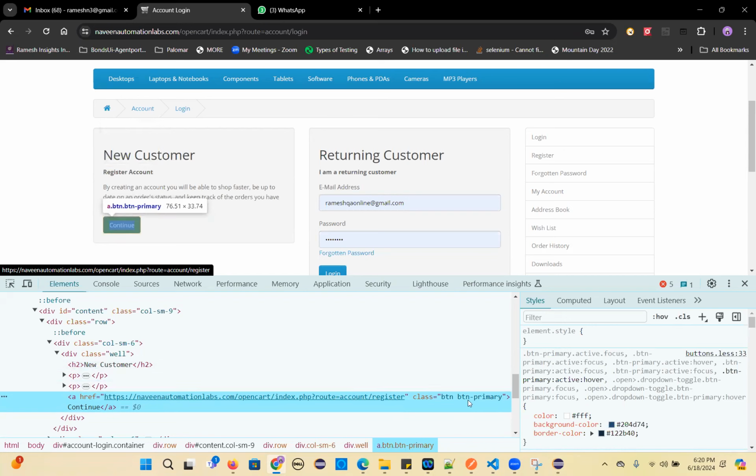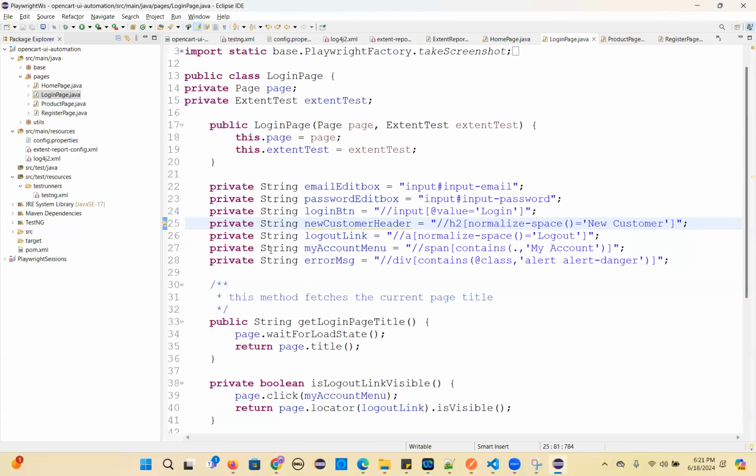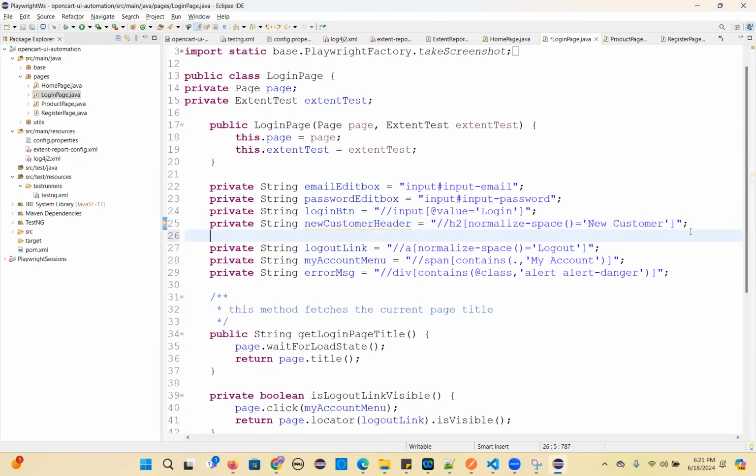So you can take this class, btn-primary. You can take that. That's fine. So we'll take this. So write the XPath. New customer continue button. Double forward slash a square bracket at the rate class equal to class value.